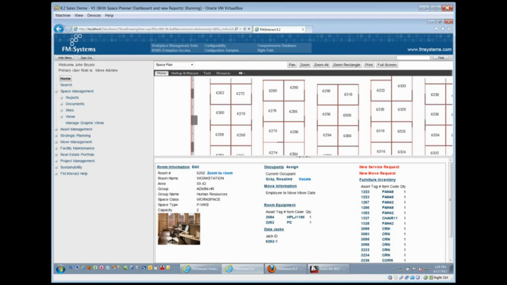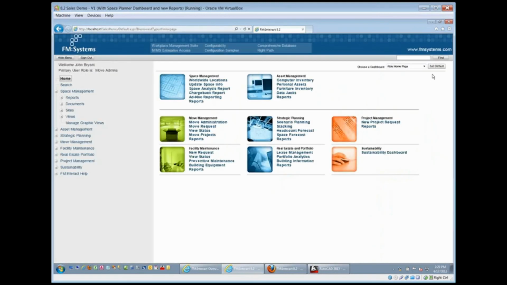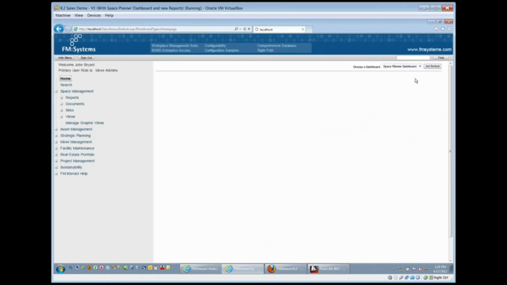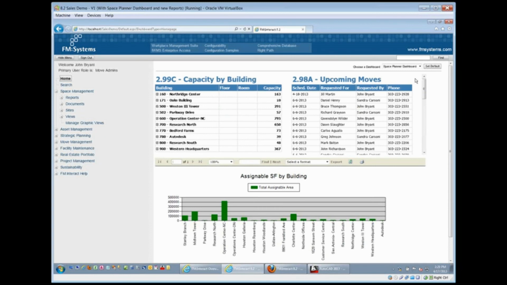And then, do you build the layout in the system? I'm not entirely sure what you're talking about there, but the layout for dashboards, we can also incorporate dashboards into the system. And that's all part of the administrative tools too. So just to give you an idea of what I mean by that, you might even have multiple dashboards. So let's say you're a space planner, and you find that you're always running into situations where you need to see a few reports all at once. Very quickly, you could see that dashboard maybe with those different reports or data that you want to see.